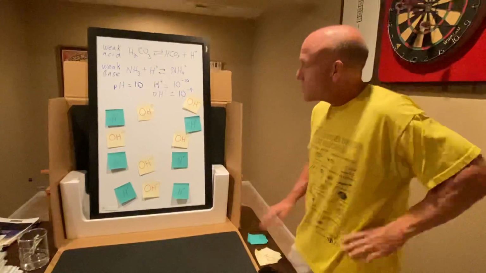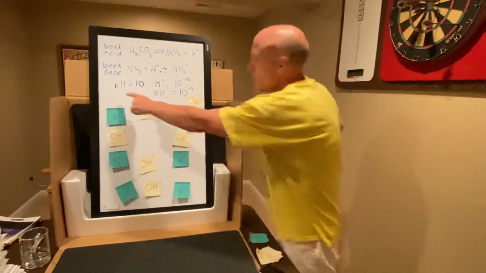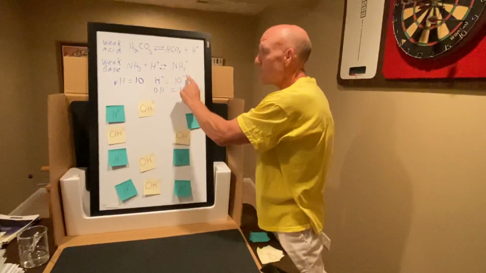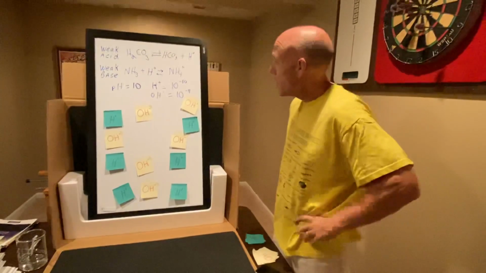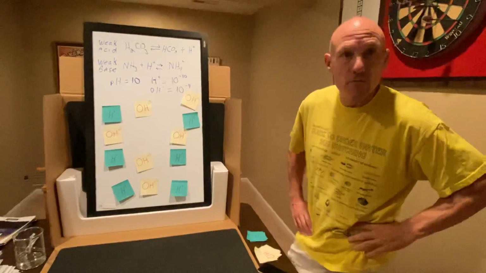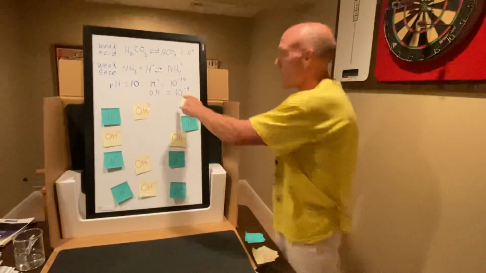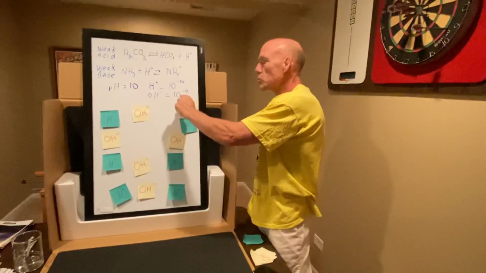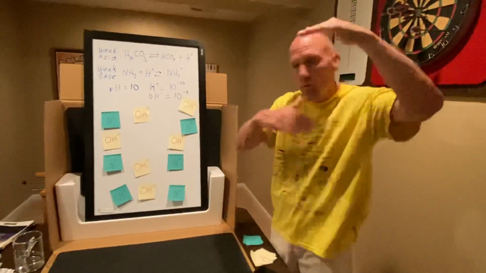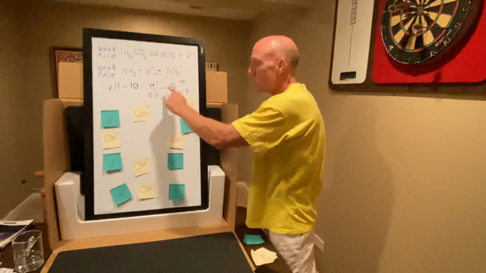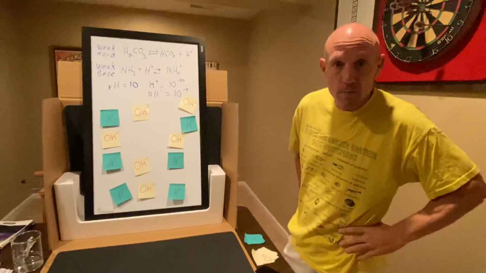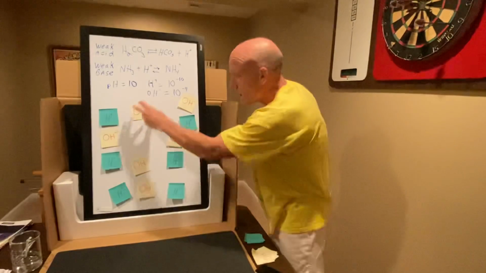So what if it was a pH of 3? Well, pH of 3 stands for the power of hydrogen. So the hydrogen concentration is 10 to the negative 3. It's a negative log. And so the hydroxide concentration is going to be 10 to the negative 11. Now, 10 to the negative 11 is going to be a much smaller number than 10 to the negative 3, right? Remember how that works? Okay. So that means there's more hydrogen than there is hydroxide. A pH of 3 is going to be very acidic. We put a lot more hydrogen into the solution.